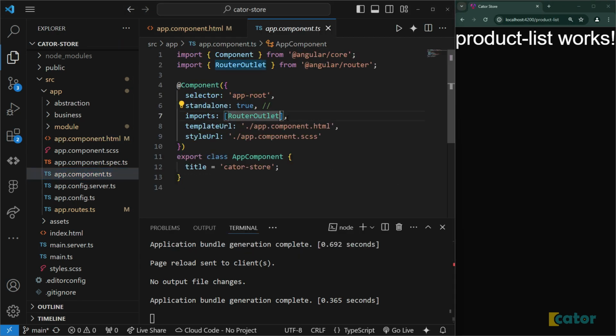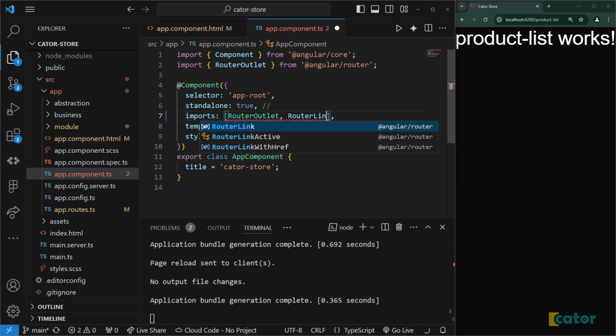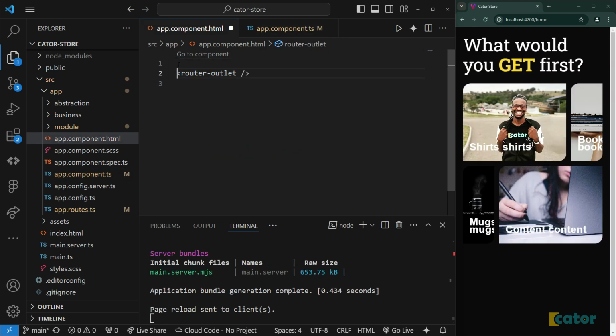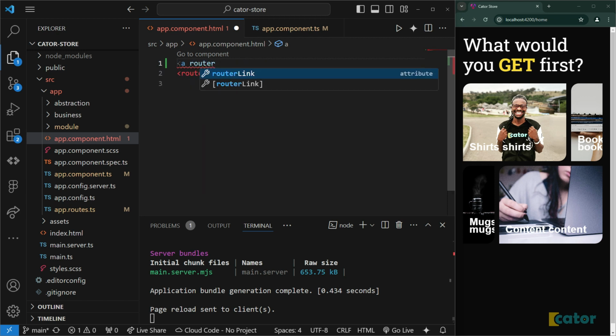What you need to do here is, in the list of your imports, add RouterLink, and the usage is quite simple. You just go ahead and add a link and then type routerLink followed by the path you would like to associate this router link with.